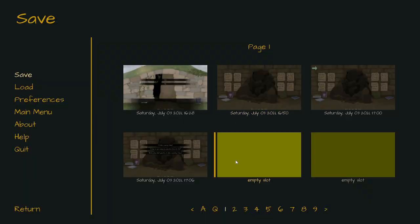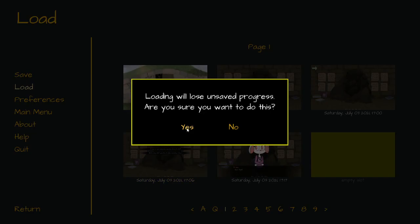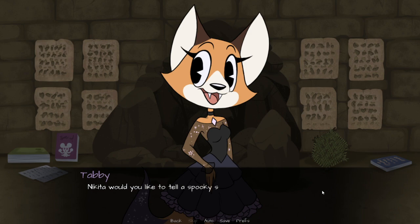Oh, no. Luckily, for Charlotte, she has a friend who is cursed to have the appearance and mannerisms of a suburban dad, despite being only 22, who can fill in for a father figure. Wow. Nikita, why don't you tell a spooky story? Also, yeah, Sleepy Jeff is my coworker. I know them in real life.